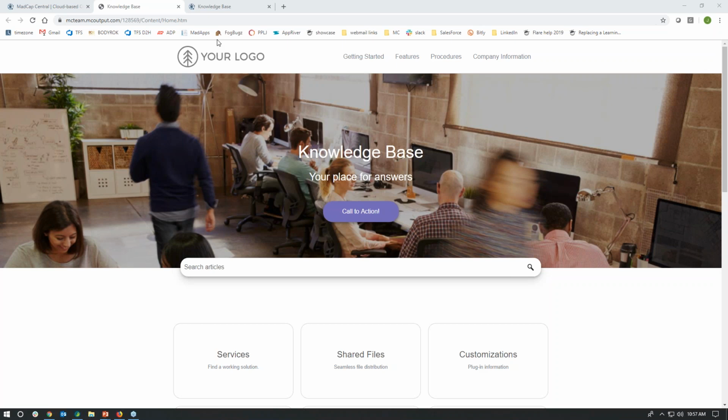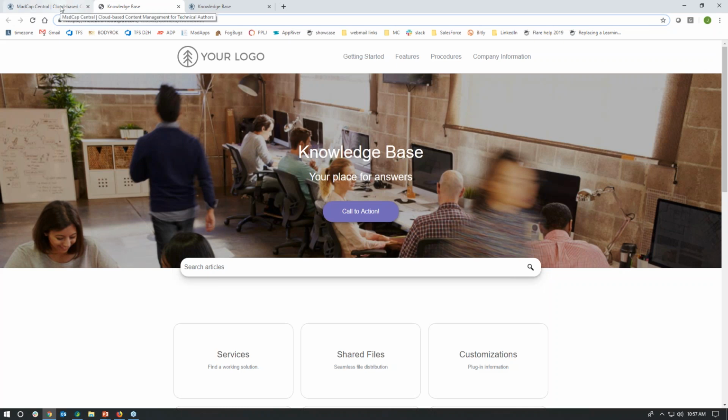So we could provide this link on our support website if we need to give folks access to our knowledge base, our documentation portal, our online help files. This is the link we can use. Now you may be looking at this vanity URL going, that looks kind of ugly. I don't know if I want some of that stuff in there. We can change many aspects of this. This is just the vanity URL that Central provides.